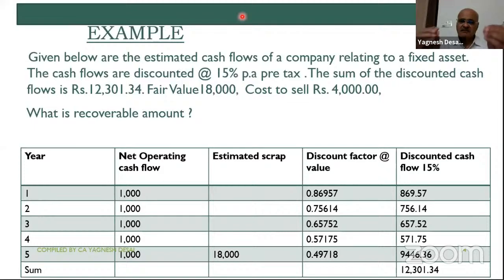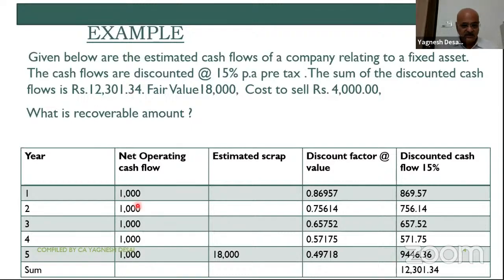The simplest example, you cannot have a simpler one, but still it explains the concept. I must tell you something, because this is from the perspective of the valuer, this course is for valuers, which is why I must change my phraseology here. Now the cash flows are discounted at WACC. What is WACC? Weighted average cost of capital, which combines KD, the cost of debt, and KE, the cost of equity. All right, sir. So let us presume that this is 15%, and the sum of discounted cash flow is 12,301.